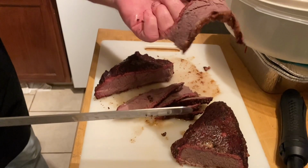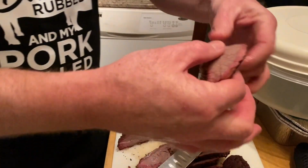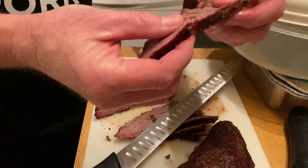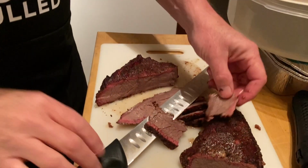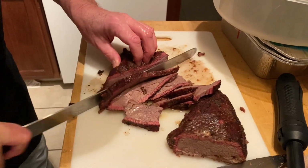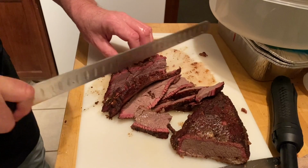And just like with a brisket, you want to have it pass the bend test, right? You want to have it bend but don't break. So we're going to pull that apart and see how gentle this is. Oh yeah. Oh, that tastes like brisket. Now remember, we had the salt, pepper, garlic, espresso, and just a little bit of chipotle in the rub.